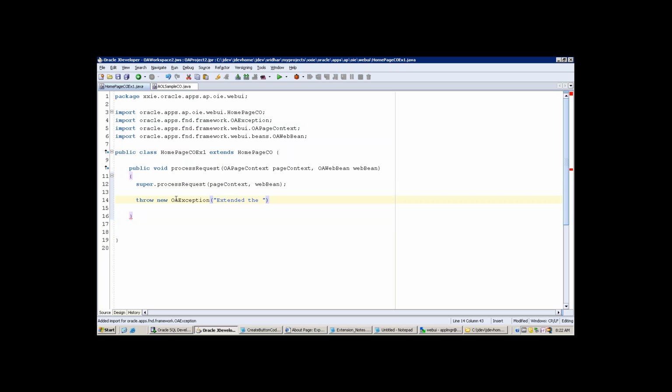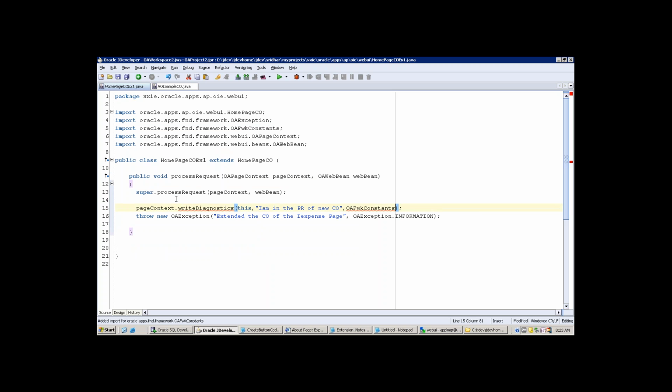Generate the video from the arrangements page. I just want to display this information. And if you want to write some log statements, we can just write pageContext.writeDiagnostics.